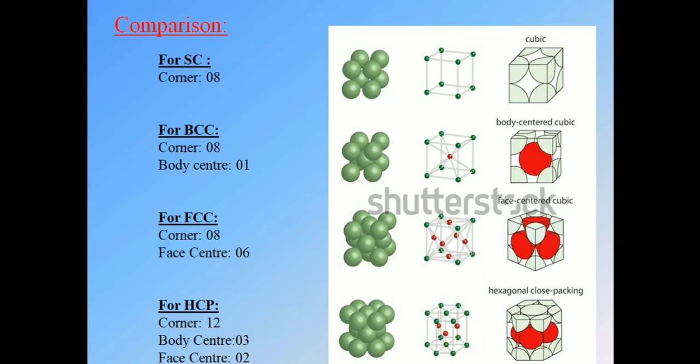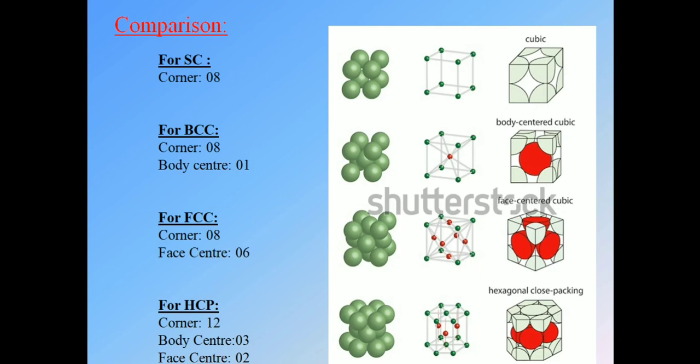In the first figure, the first above figure, there are only 8 corner atoms. So we can say for simple cubic structure there are only 8 corner atoms, nothing else. For body centered cubic structure, corners are 8, which are in green color. Body centered is in red color, which is only a single one.